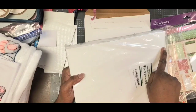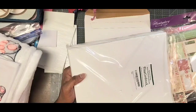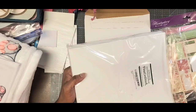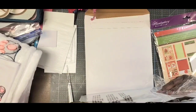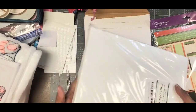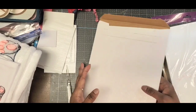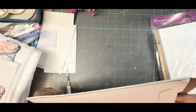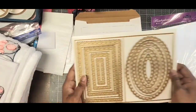So this card is actually about five and a half by eight and a quarter — it's a big card. I could cut them down to five by seven I guess, but for this project I went ahead and used them as they were intended, as they came to me.